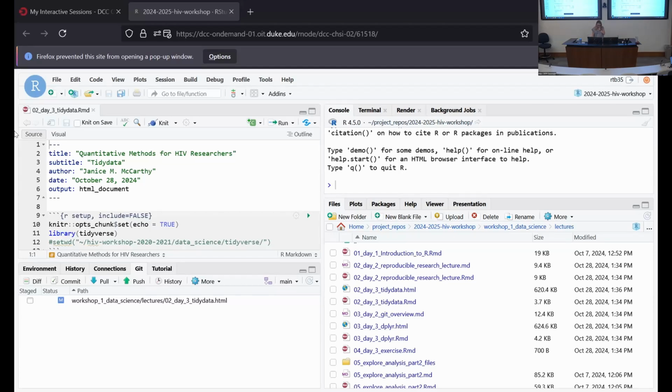Okay, and then I can string even more commands together. So here I'm taking iris, I'm taking 10 rows at random, sending those 10 rows into a function called pull. And what pull does is it takes this input, and this is something that in Tidyverse is a very strong theme.